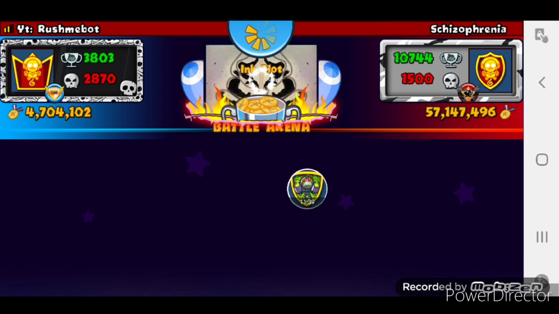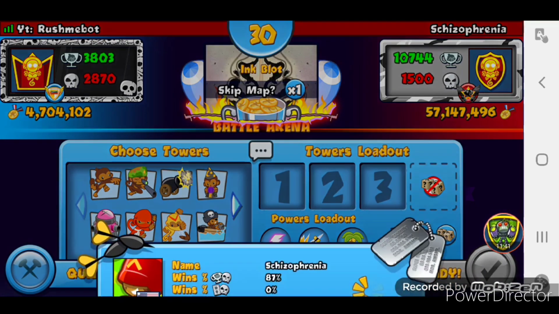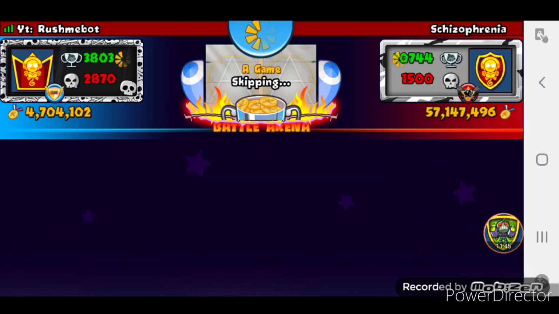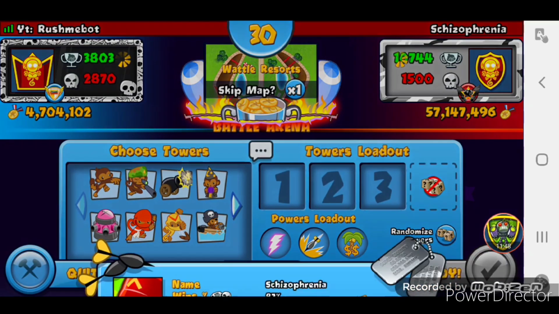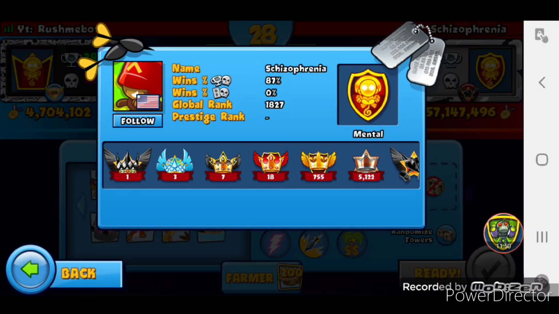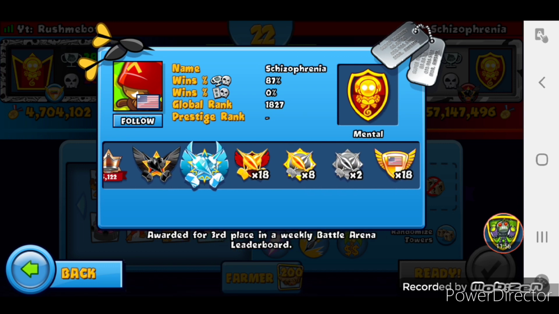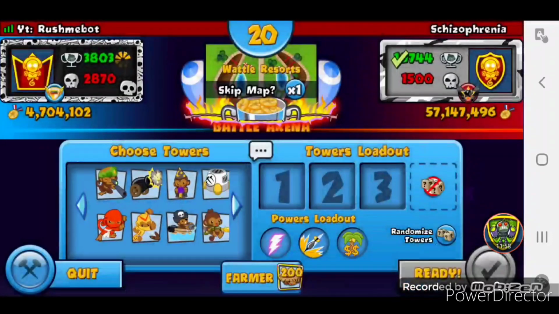Alright, guys, we have our next opponent here, Schizophrenia. Not a big fan of that name. I think that's a pretty bad disease. But he looks like a good player, 57 million medallions. I don't think he's grinding this week. No, he's not. Global rank 1827, 87% win rate. He's got prestige 1, 3, 7, 18, 755. First in the world, second in the world, top 118 times, and first in the US 18 times.